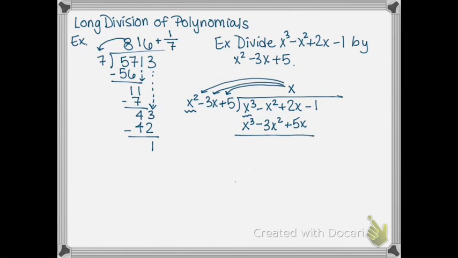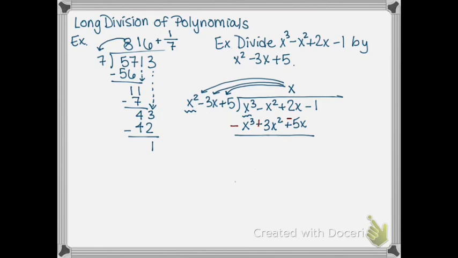Now we're going to subtract. But subtracting negative and positive integers is a little tricky. So what I'm going to do is I'm going to change my color here. And I'm going to change all of these signs on the bottom polynomial to their opposites. The reason I'm doing that is instead of subtracting, we're going to add the opposites. That just makes the mental math a little bit easier to do.